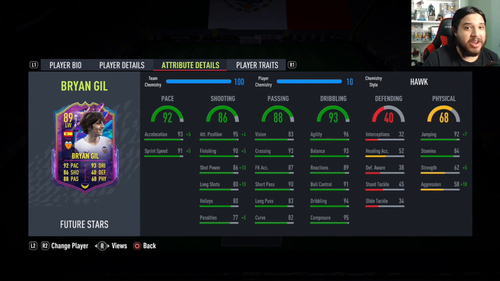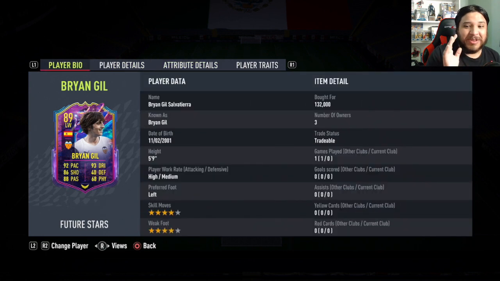Guys, if you go on FutBin and look him up with the Maestro, the card looks absolutely insane. However, I'm going to play him as a striker. I want to try him as a striker just to see how he plays up top. If it's not working as a striker, I'll move him down to a CAM and put a Maestro on him. But I'm excited to try this card. He looks insane. He is only 130,000 coins.